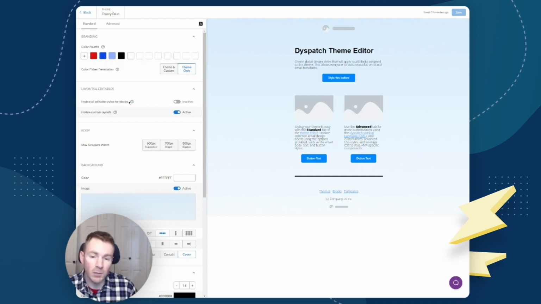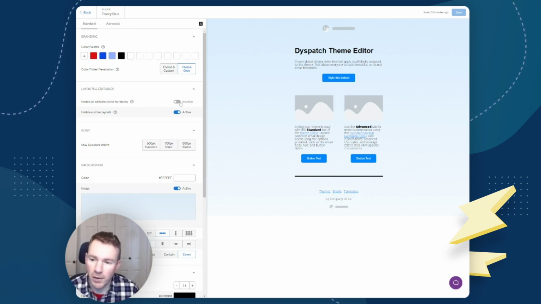Now, this is set at the theme level. And what this does, it says for this theme, your visual editor can now go crazy, and every editable style is going to be enabled, and you can make changes right there. It improves the power of the visual editor a lot. It's really exciting, but you might have guardrails in place. You might not want this. So by default, this new feature is turned off. So you have to explicitly enable it for your themes. New themes that you create will have it enabled by default, but it's really quick and easy to disable it.